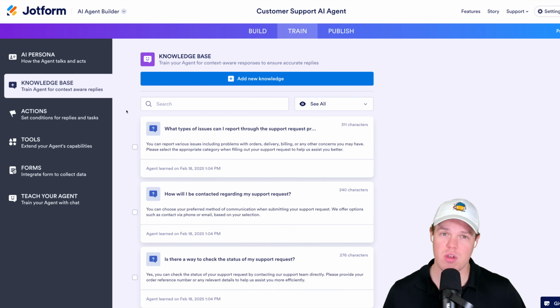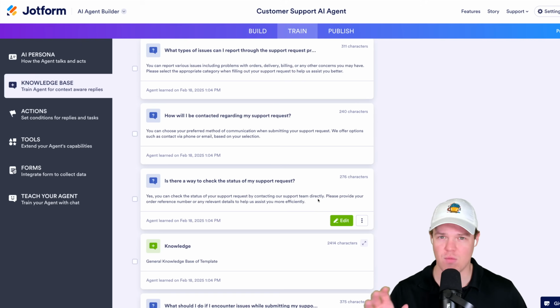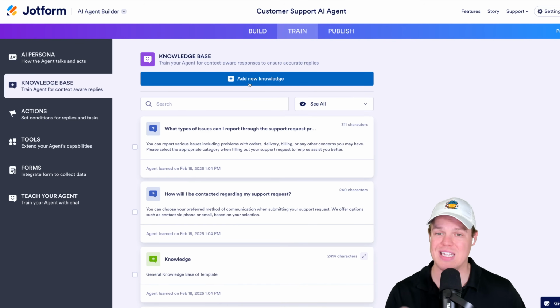You thought I was joking when I said these things are full-fledged. I mean, look how much we get access to right off the bat in our template. If one of these isn't relevant and you're like, Corbin, this doesn't apply to my business, you can simply hit these 3 ellipses and just delete. That's fine. Now, what's super cool here is our ability to add knowledge, right?